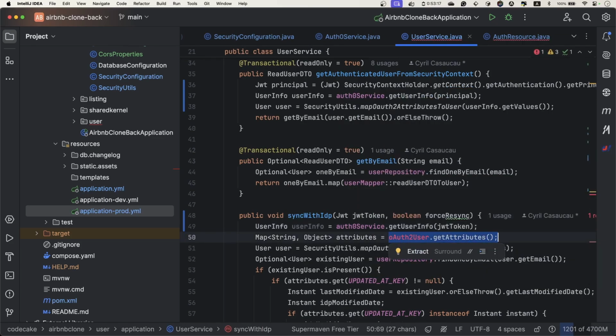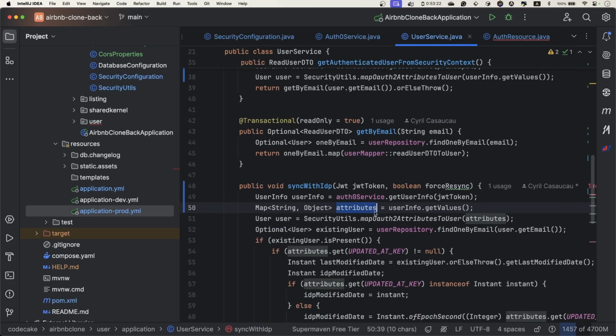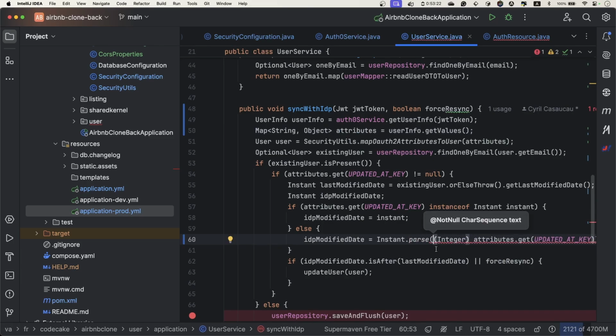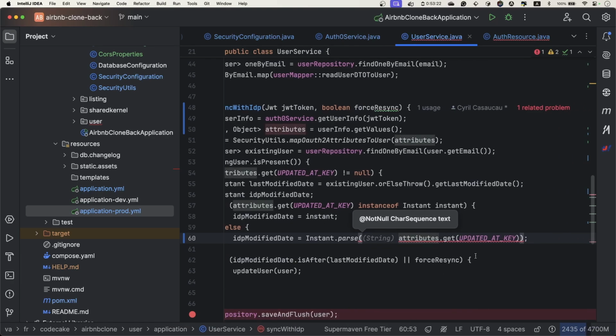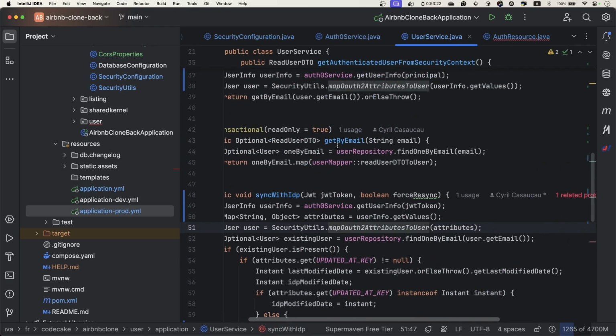Let's extract the user info and let's create a local variable here like we did. And let's modify the Instant line here. It's going to be Instant.parse, and it's not an integer anymore. Now it's a string. So we are going to do a toString. And that's all for the user service.